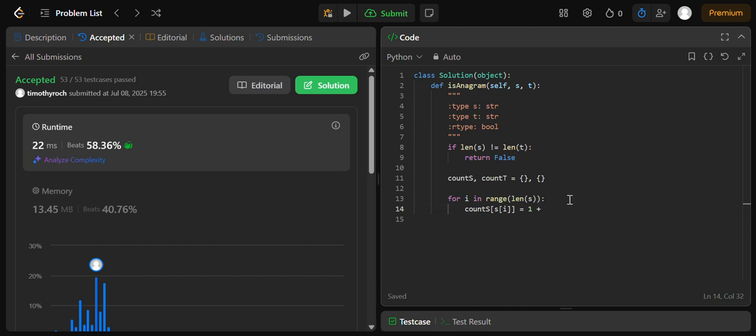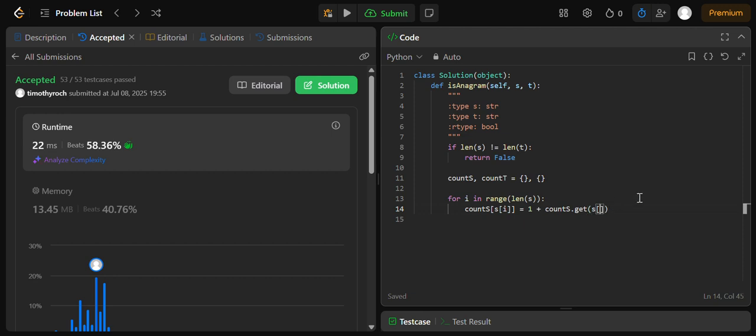So what we're going to say is that we're going to use count s dot get, which is basically the same thing as here to the left, where we take the index of s, where whatever i is at this point. But the good thing with the get method is that we can assign a default value in case there is no key at this index.